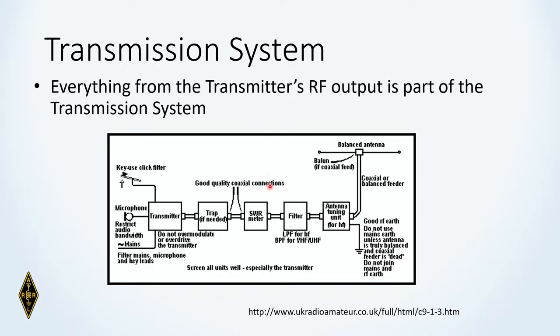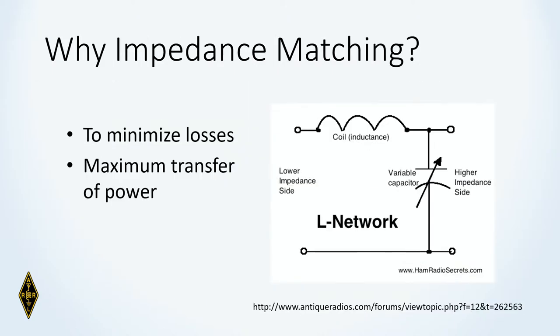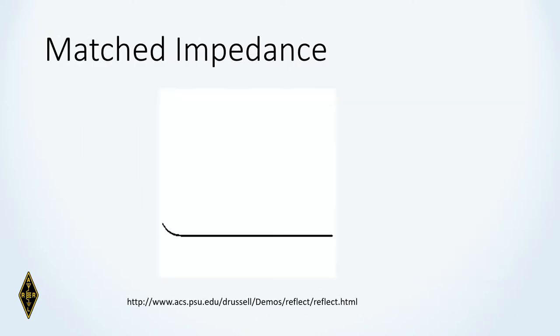And when we're transmitting, we want to have impedance matching. We want to have the output impedance of the transmitter match the impedance of our transmission line, match the antenna, or at least make the transmitter happy using an antenna tuning unit. Why do we do impedance matching? Well, for the maximum transfer of power. If you've got a 100-watt transceiver, you'd like 100 watts to reach the antenna. And that's not always the case.